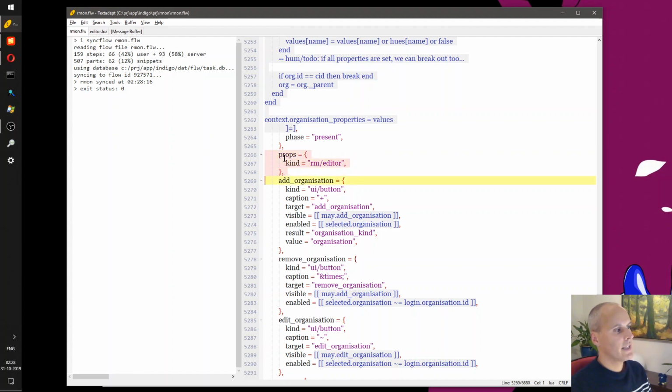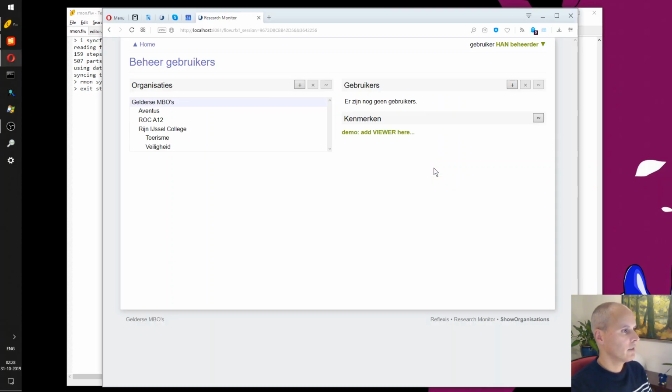I've basically added a very small part to the existing flow. Let's see what it does. I refresh the page and our demo text is gone and there's nothing there. So let's see if we can get something to appear here.